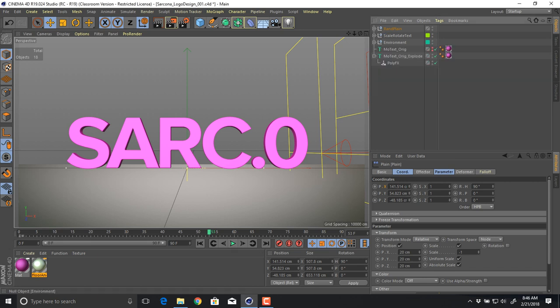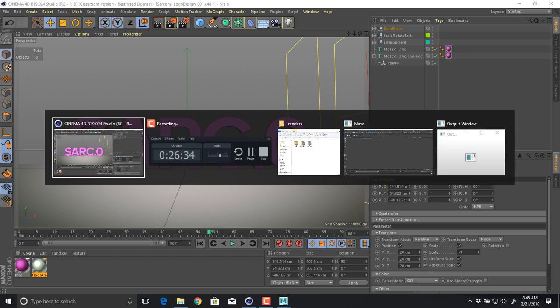Maya was built for movies. Cinema came onto the scene years and years and years ago. It was basically trying to compete with Maya at the time. It could do some stuff, but it really wasn't there. It wasn't until cinema started doing a lot of the motion graphic stuff and computers got a lot quicker, they can do this kind of stuff better, that cinema really started taking off, especially because it's linked to After Effects. It's awesome. Maya is now trying to play catch up with its motion graphics just to kind of capture back some of that market. Because at the time, if you wanted to do anything like this, you would jump into Maya or another program. Typically Maya was the one people would use.